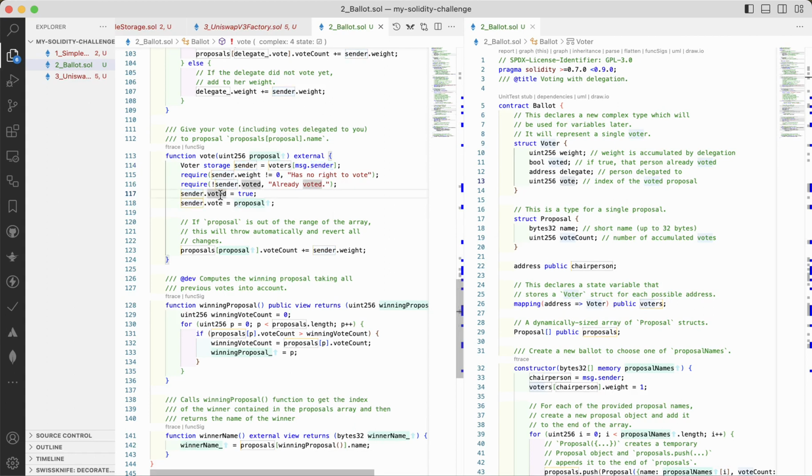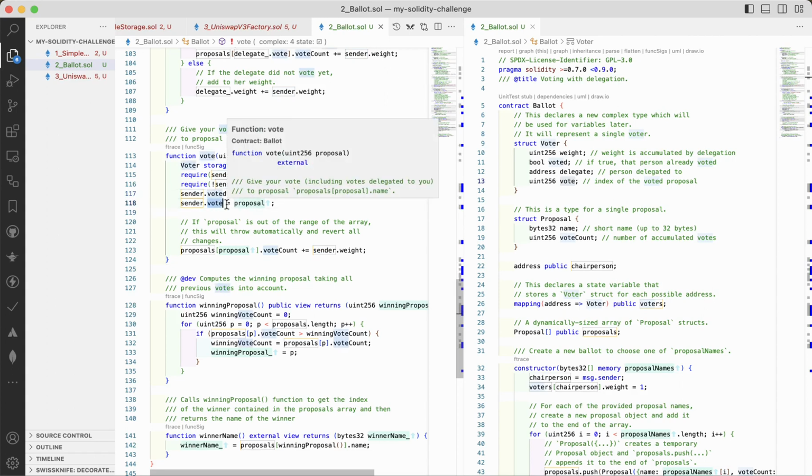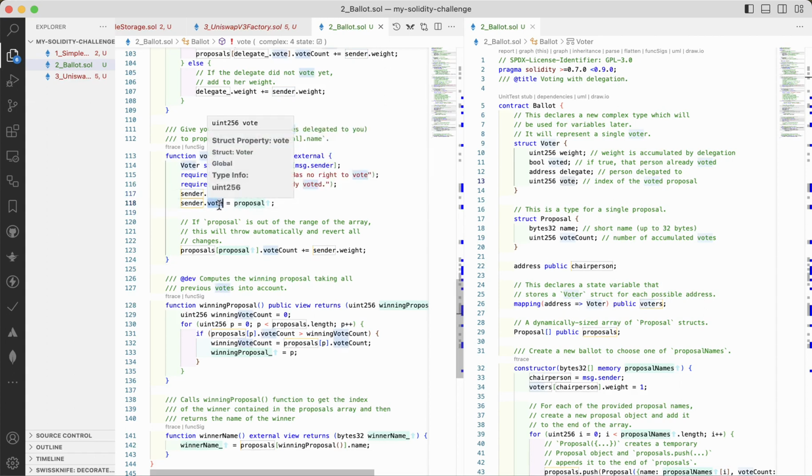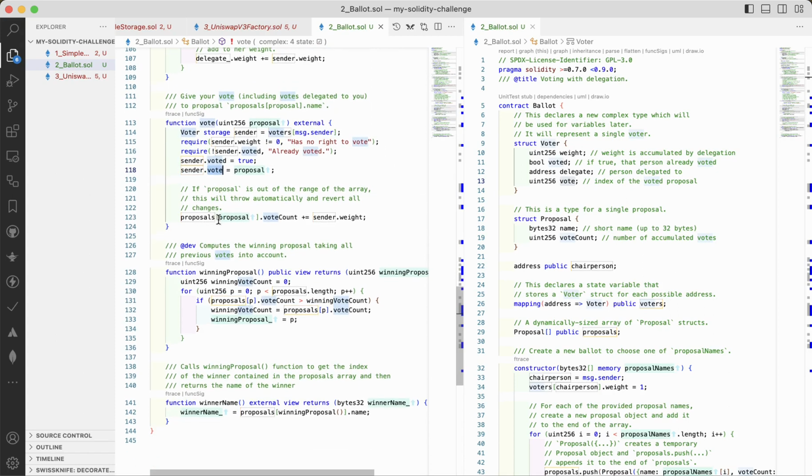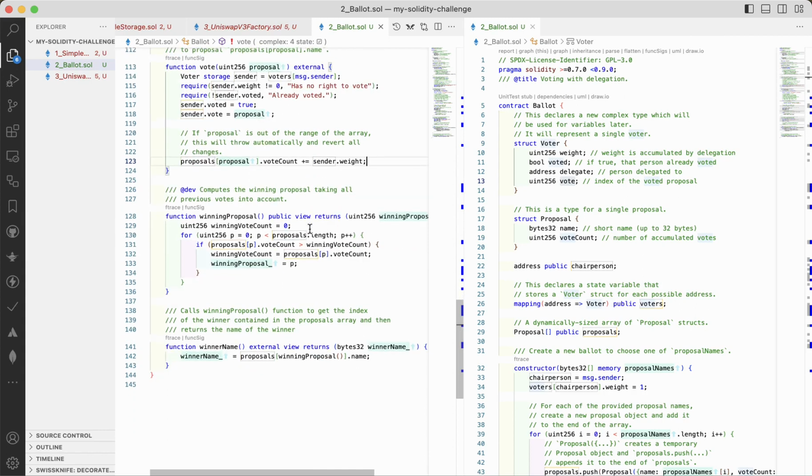Then we would set the voted status to true, and also we would set the vote, which is the proposal index. We would also update over here, and then the proposal. That particular thing would also be implemented. So that's what is happening over here.